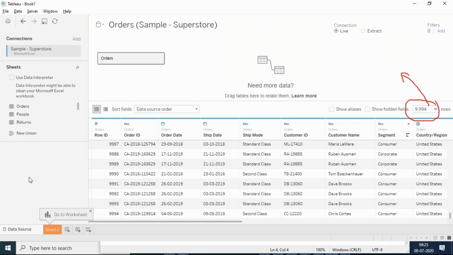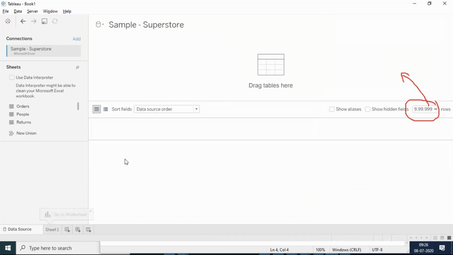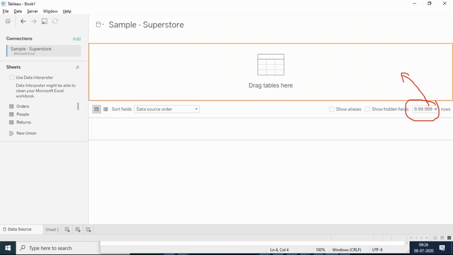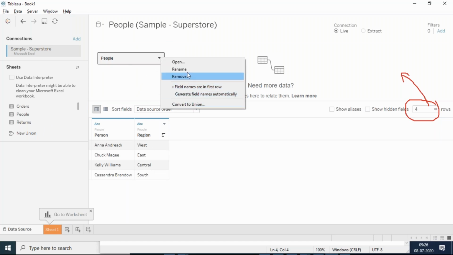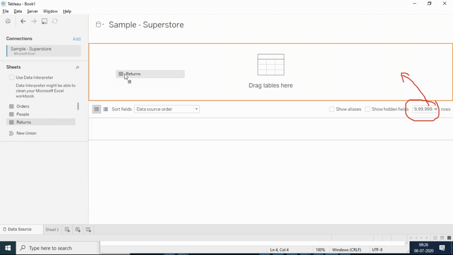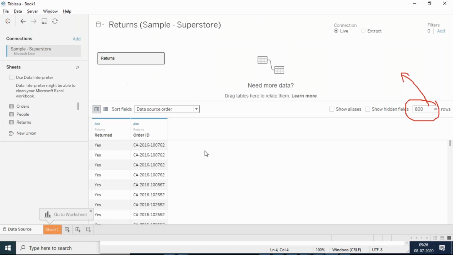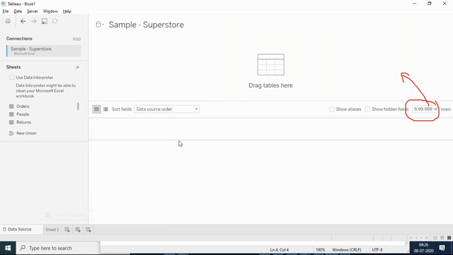All right. Now I want to remove this table and see another table. Click on this drop-down and say remove. Now drag the second table into this. Okay, only 2 columns here. Very nice. That way you can see what data you have in the tables without opening Excel. You can see the data and how many columns you have. It is just a very brief idea, but you cannot do anything else here on the screen.